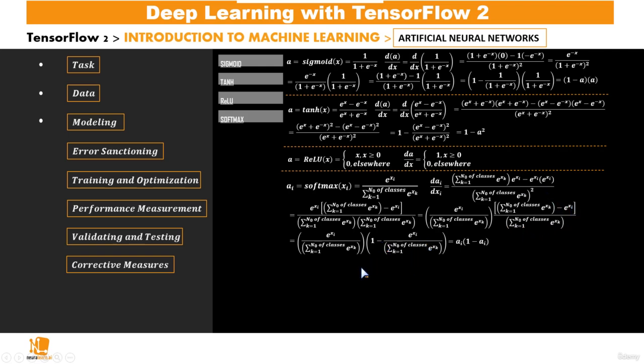If you notice again, this gives us ai, because this is basically the softmax of xi times 1 minus the softmax of xi. So we have ai times 1 minus ai. This is very similar to the sigmoid's derivative. Here we consider that i and j are not the same. At first we had these two which were the same, so we had basically ai and xi. Now these two are not the same.